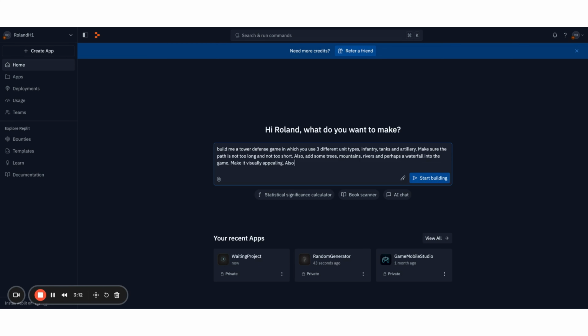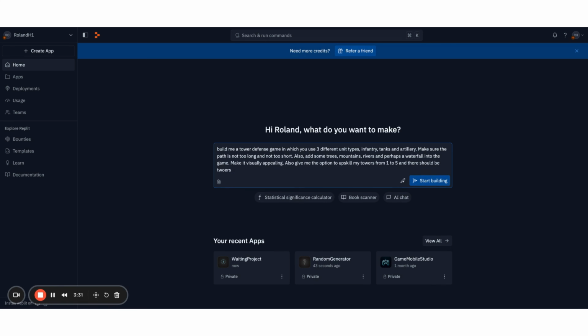Also, give me the option to upgrade my towers from 1 to 5, and there should be towers specifically targeting tanks and infantry and artillery.